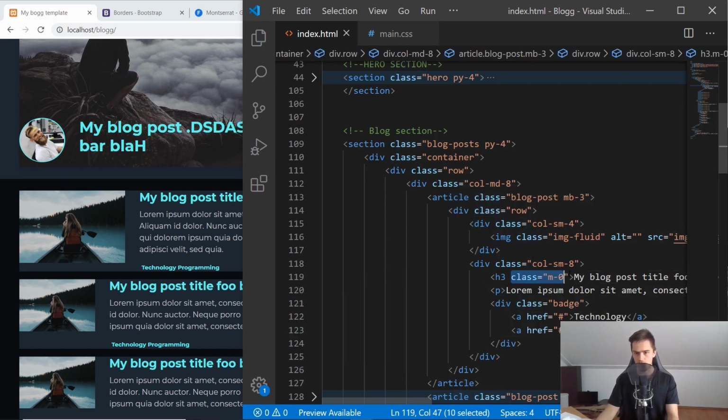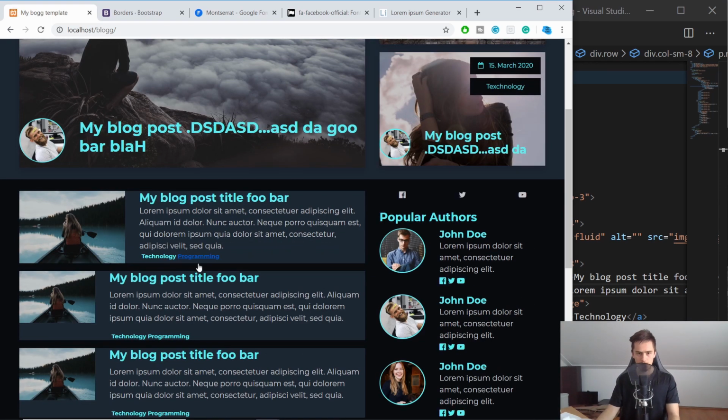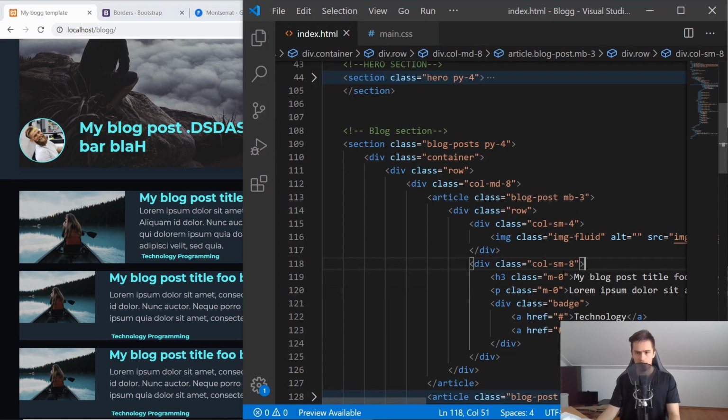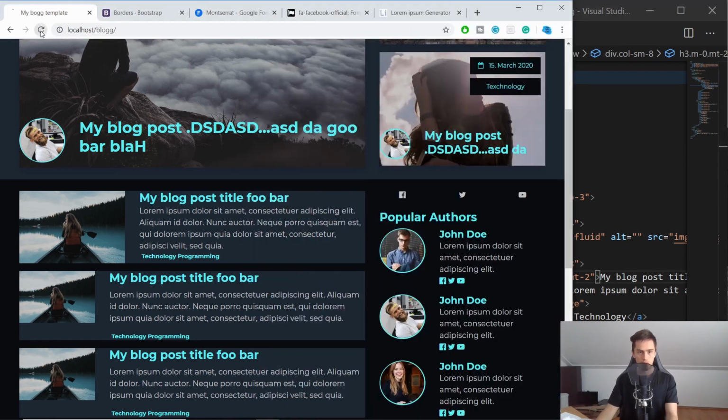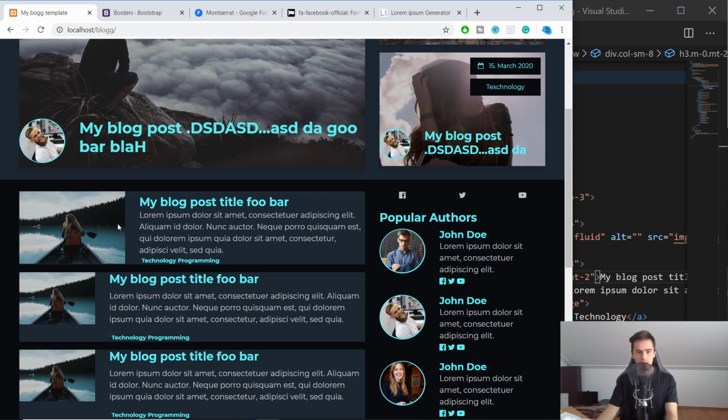We have some sort of margins with the heading by default, right? And with the paragraphs. So let's just remove these. Let's see how that looks now. Okay. We want to add margin at the top, right? So maybe just add margin at the top of, let's say, 2. Let's see how that would look like, so that there is a bit of space at the top. Okay, all right.